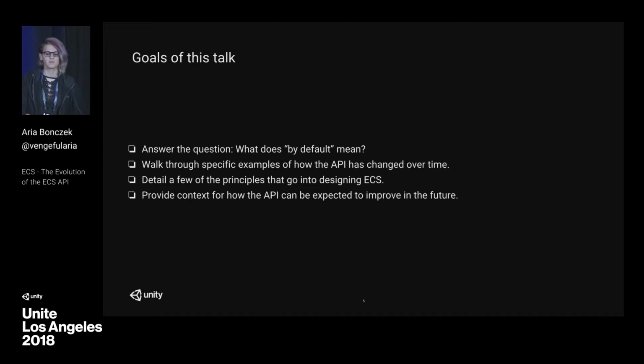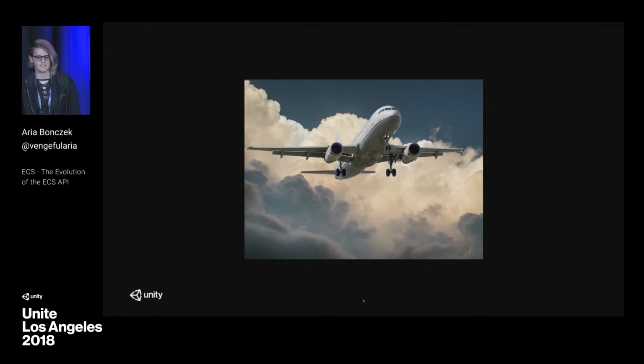And using those principles, I hope that I can provide some context for how you can expect the API to change in the future. We're still in preview at this point, and as we move towards being production ready, we want to make sure that you're not slapped in the face all of a sudden when an API change comes in and everything's insane.